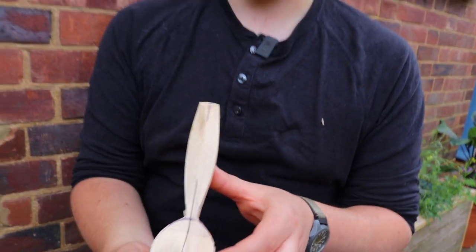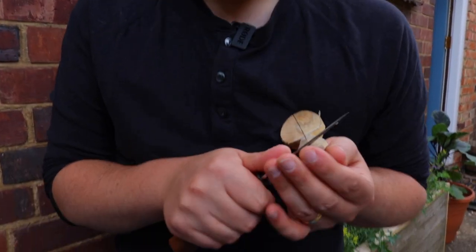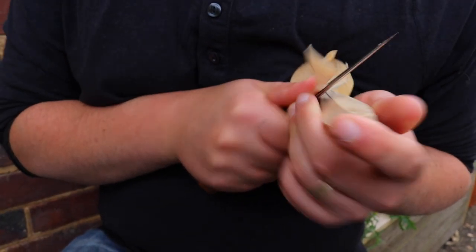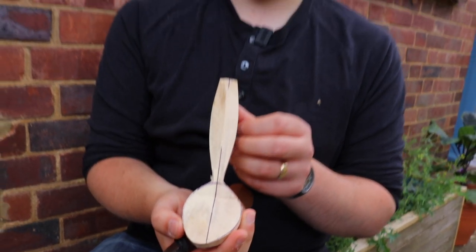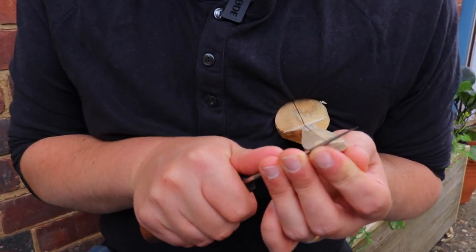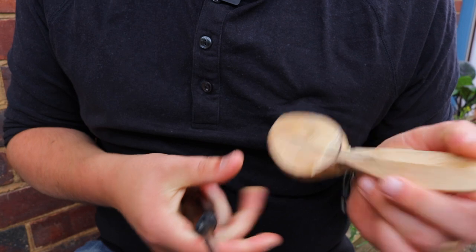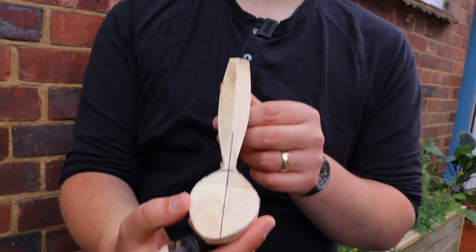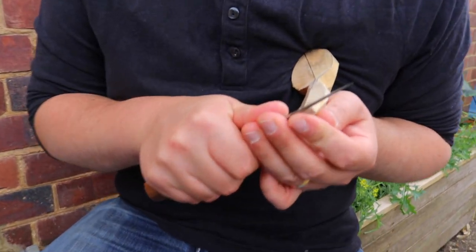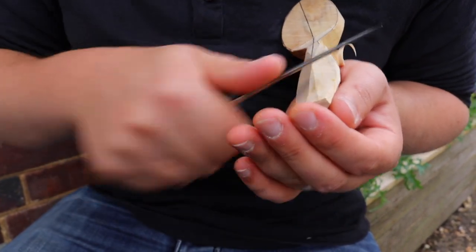And looking down from the top of the handle, I can see I need to take off some more on this side. Just keep checking. A little bit more. There we go, I'm happy with that. And then I just take out this bulk in the center. It's much easier to work on these kind of points and the edges rather than taking that whole lot at once.